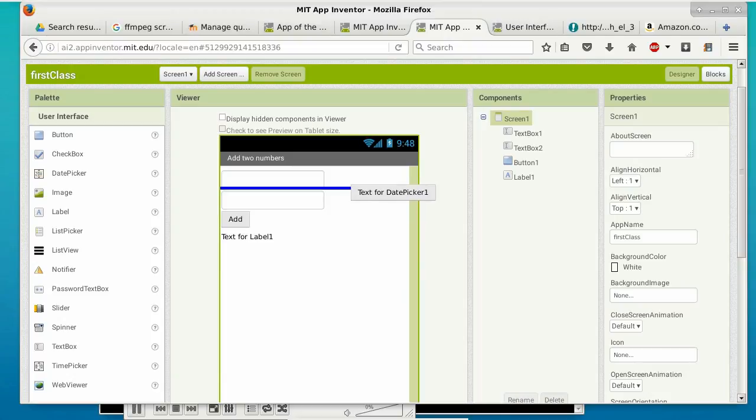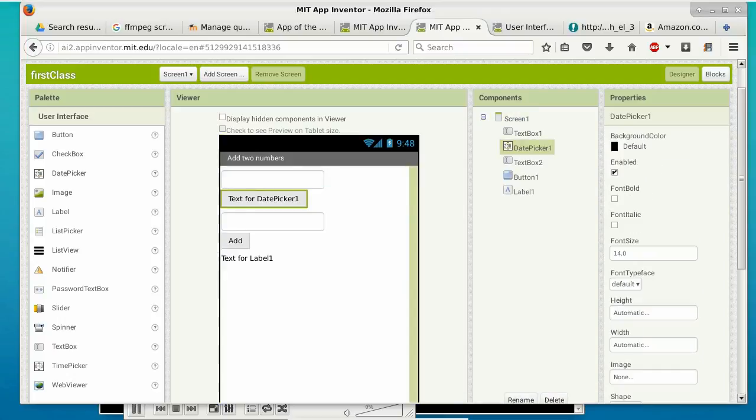If I want the date to be between the two text boxes, I can put it here. Now, let's say I put it at the wrong space. You can always drag it and reposition it, just like that. Any questions about the leftmost pane and then the viewer pane of App Inventor?